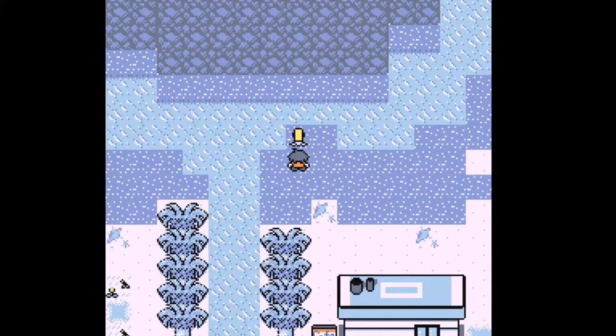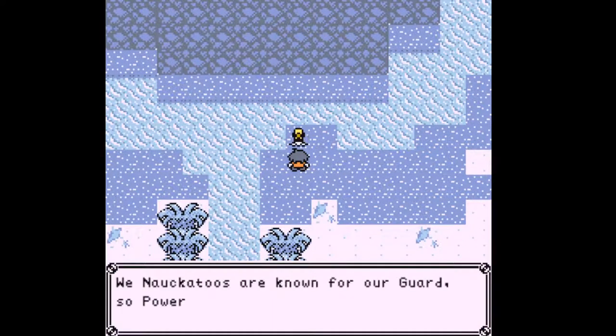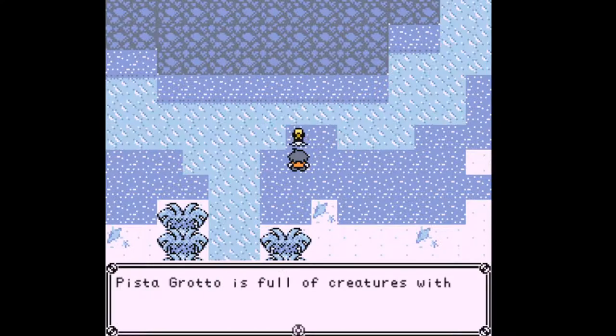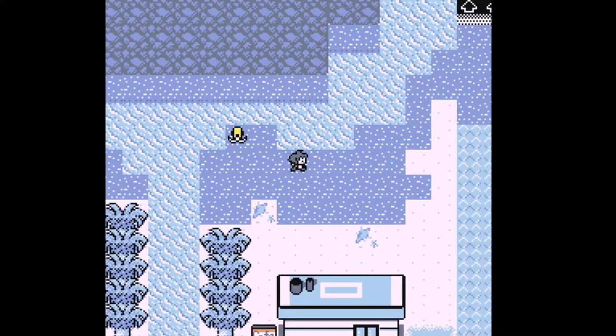We Nakatoos are known for our guard, so power moves don't scare us. But on the flip side, don't expect much of the barrier from us. Mind moves are our worst nightmare. Pista Grotto is full of creatures with either high guard or high barrier. Make sure you use your power mind moves. Pop, pop, pop, pop.